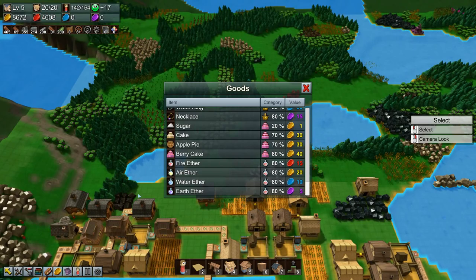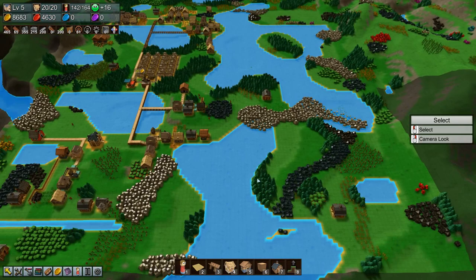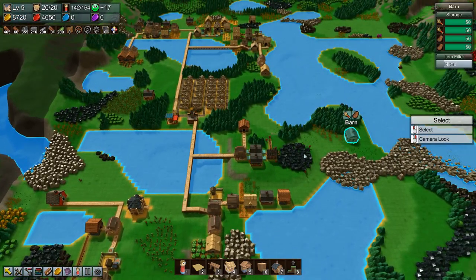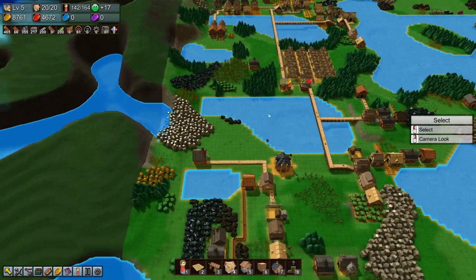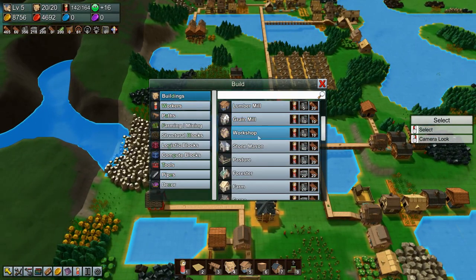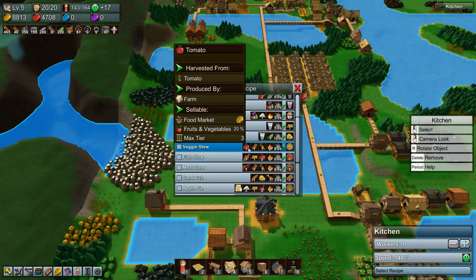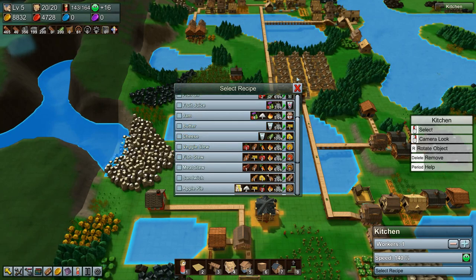So if we look at a kitchen. Did we place a kitchen down? I think we placed a kitchen down somewhere. Maybe I deleted it again. We'll just build another one. Or is it this? No. Alright. Let's build a kitchen and see what veggie stew requires. So it requires tomatoes, potatoes, carrots, and fuel.